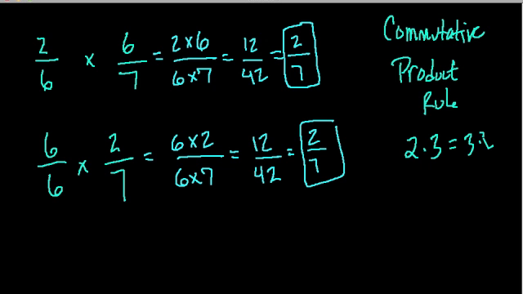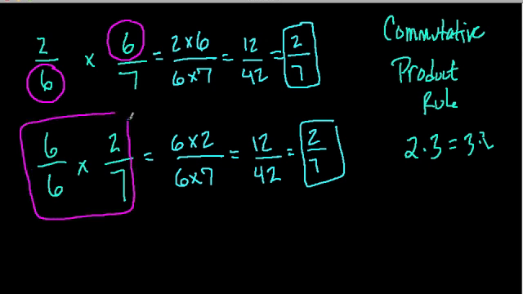So let's look at this to understand what's happening. Well, first of all, when you see the situation where you have a numerator and a denominator that matches, it does make sense to actually switch these two numerators around to read this statement here. And the reason it makes so much sense is because now you have 6 over 6. And that cancels out, because this means what? It means 6 divided by 6, which is just 1. And we don't even need that there, because 1 times 2/7 will ultimately give you 2/7. So you can almost see the answer.